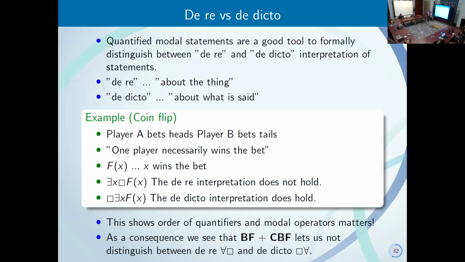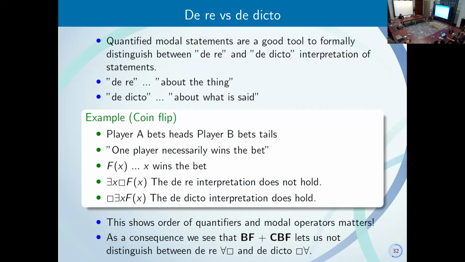Let's go back to our example before so that you can see the difference. This was the coin flip, right? There exists someone who necessarily wins the game is a de re interpretation. Because it means there is a person who has necessarily a property, which was the one we don't want to hold in this example. And the other one is a general modal statement. Someone necessarily wins the game, right? It doesn't talk of a specific person, it's more like necessarily someone will win. So we see there is a difference when we come to quantifier placement. We have to be careful where we want to put this quantifier, because this is exactly what first order modal logic can do. It can very nicely distinguish between those two readings.